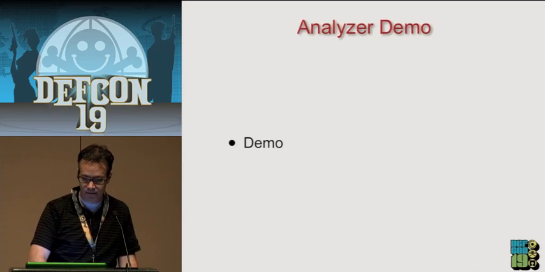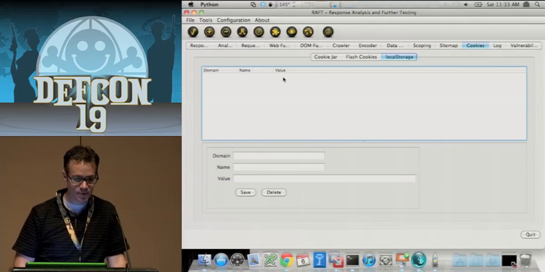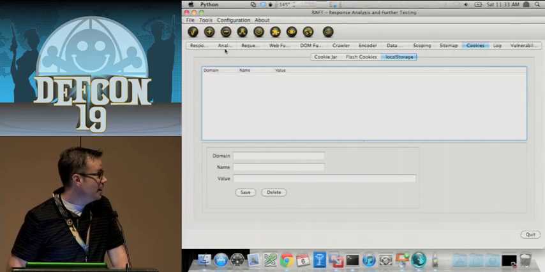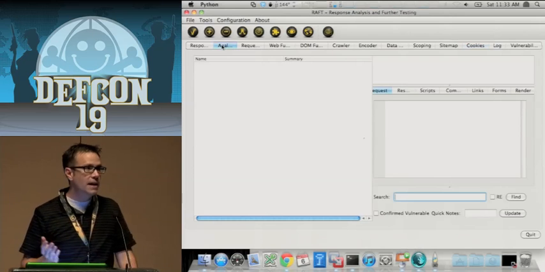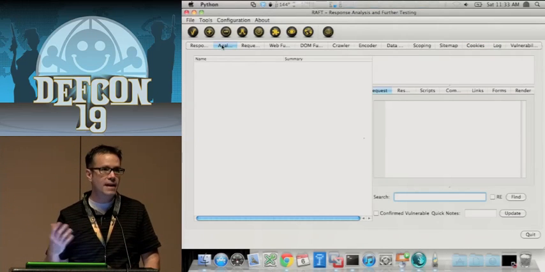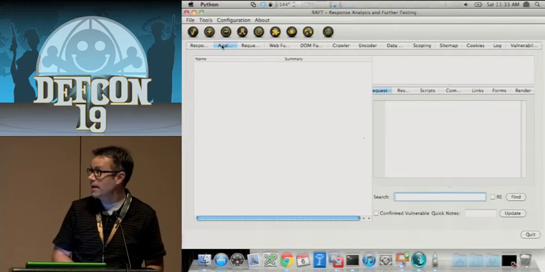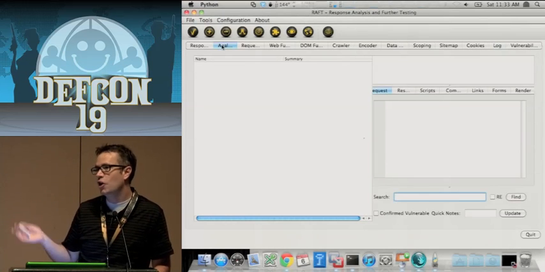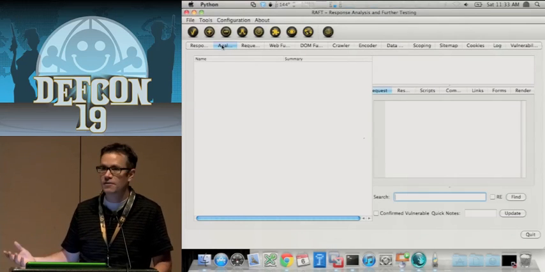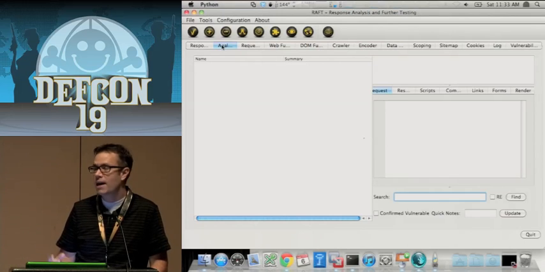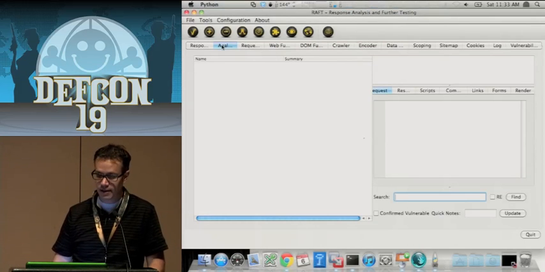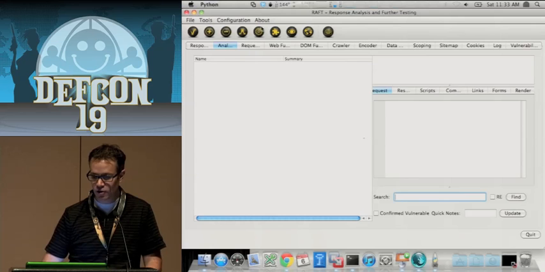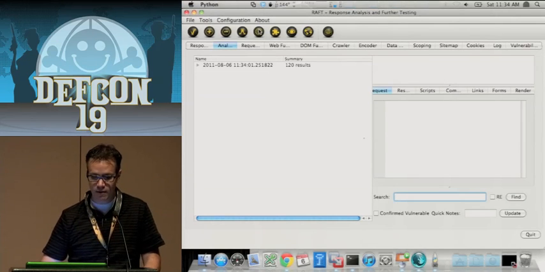Let me show you at least the demo. Right now there's nothing in the analyzer. We haven't run the analysis or the analyzers yet, but we are looking at hooking some of the scanner and fuzzers into the analyzer, so it would kick off specific analyzers when we make a request and things like that. But currently we have to click this circle button up here which runs the analysis, and we get back, in this case, 120 results.